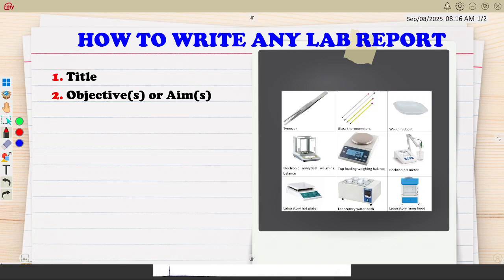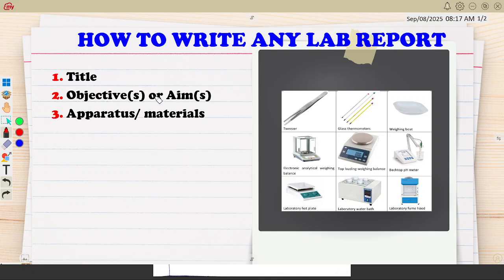On this part, remember I said you do what you are told to do. Some instructors will say the aim should be on one page, objectives on another page. Do just that. Others will say the aims and objectives should be together. One of the best ways of writing the aims and objectives is in question form, depending on the lab. If you have specific questions on specific labs, you can always reach out to me.